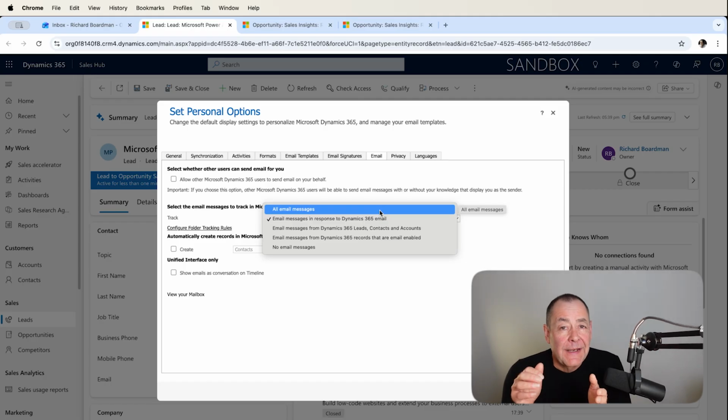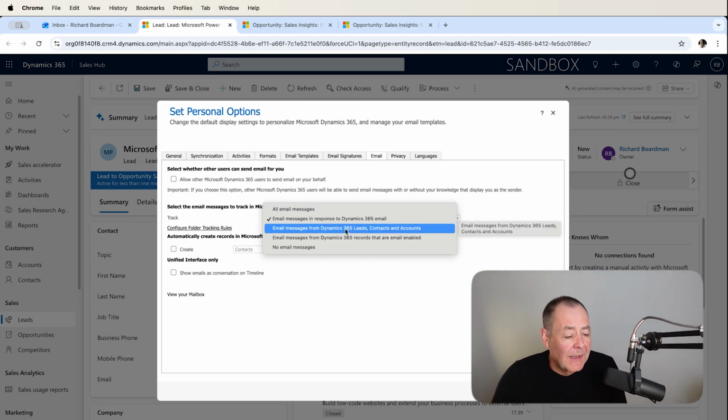Often people are really pleased when they see this because they just want emails going to the system, and they will sometimes go and implement that feature and very quickly thereafter decide they don't want that feature, because it means every email you receive is going to go in. Some are highly personal, some have got sensitive data. You don't necessarily want that data going directly into the CRM system, being potentially viewable by all users. So I would stay away from that.